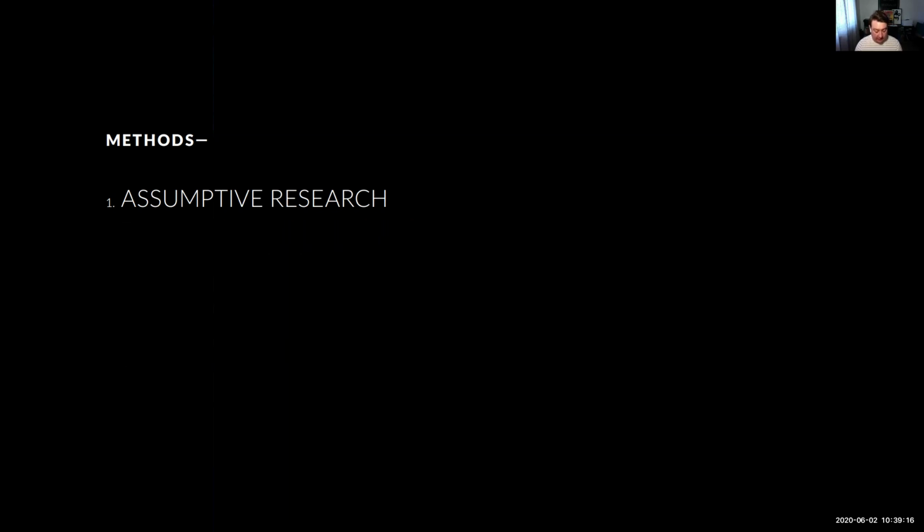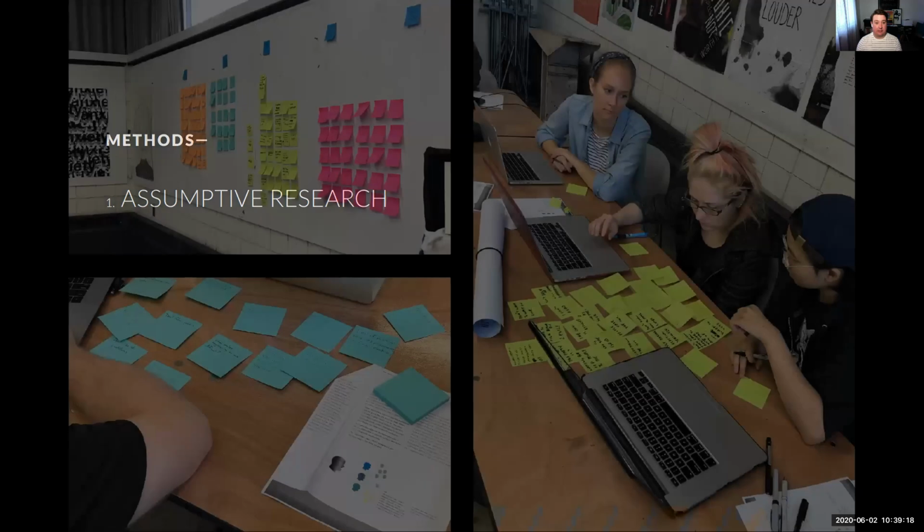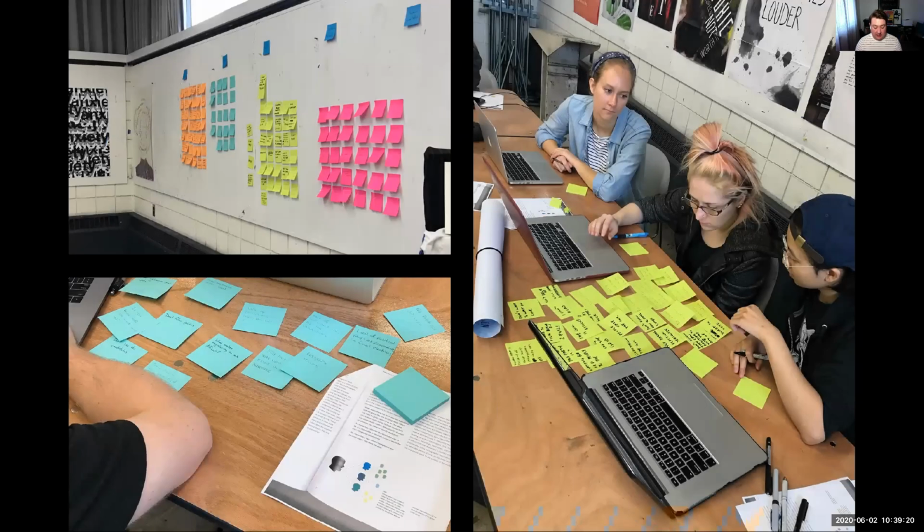Let's start with assumptive research. To start the design process, students did assumptive research as a group, and as a part of the subject demographic, students worked together to brainstorm reasons what they believed was causing the rate of voter participation. Through the process, students completed simple Google searches, read news reports, talked with friends, and drew from their own personal experience to clarify their assumptions about the voting process.